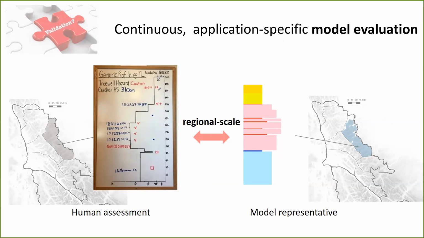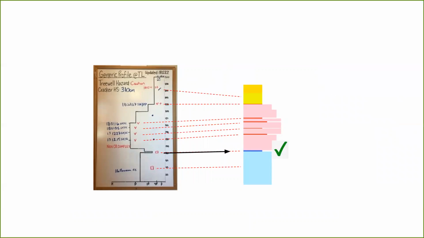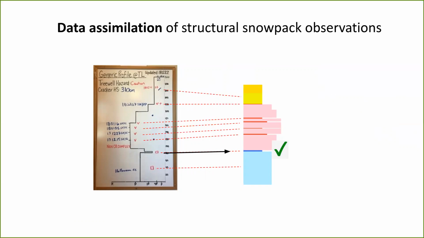So now imagine that in the course of this real-time evaluation, a critical weak layer formed under very nuanced weather conditions that our weather and snowpack model chain missed. Our methods can identify where that important critical layer is misrepresented, and the simulation can be corrected. While the assimilation of snow depth measurements or precipitation amounts can improve the simulations a lot, the assimilation of critical snowpack structure could be particularly beneficial for avalanche forecasting applications, and the presented tools make it possible.